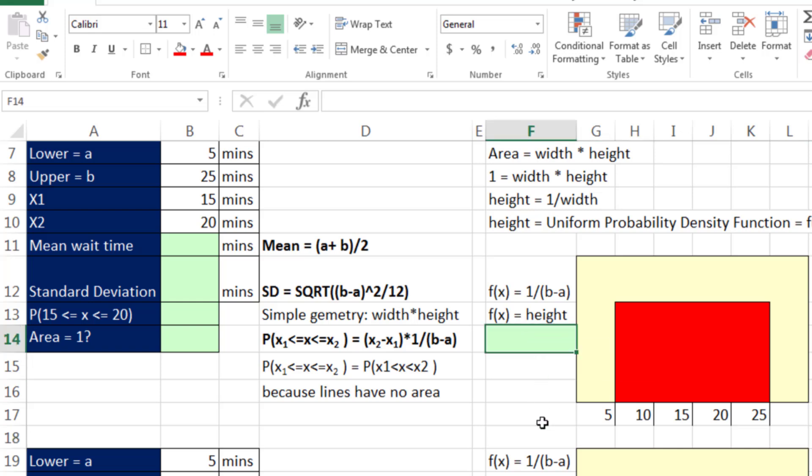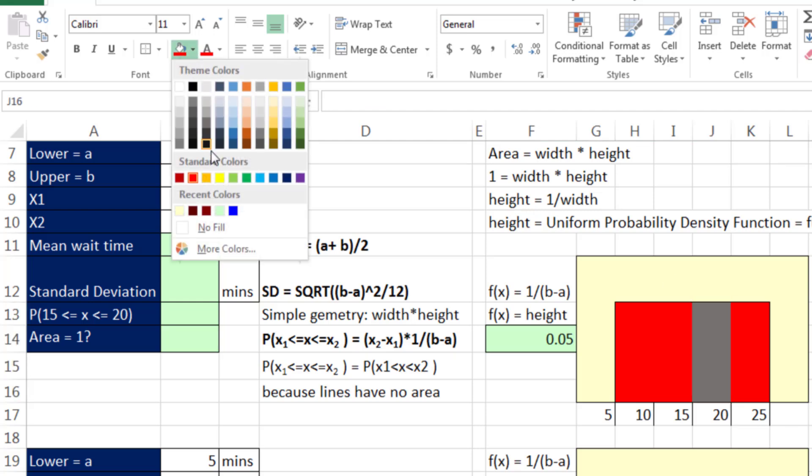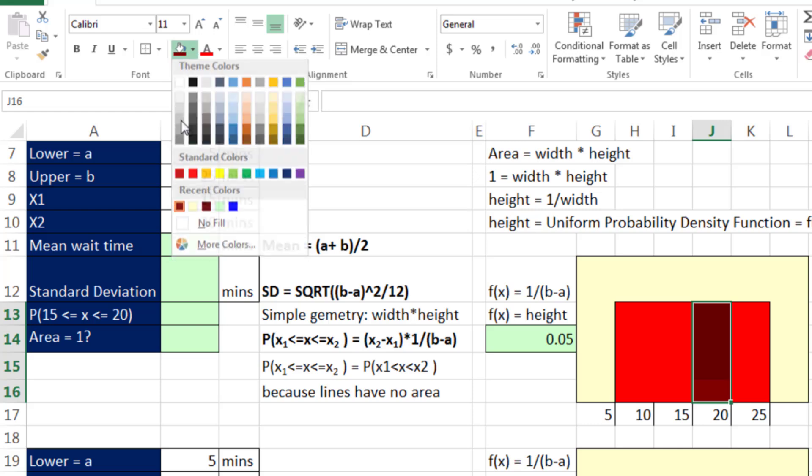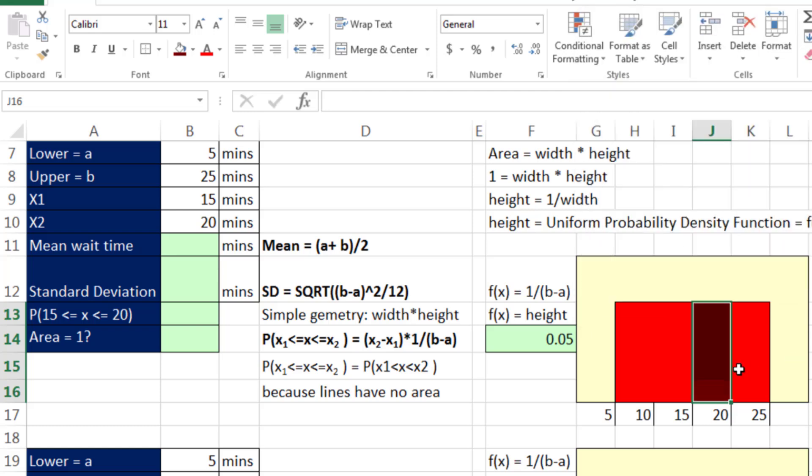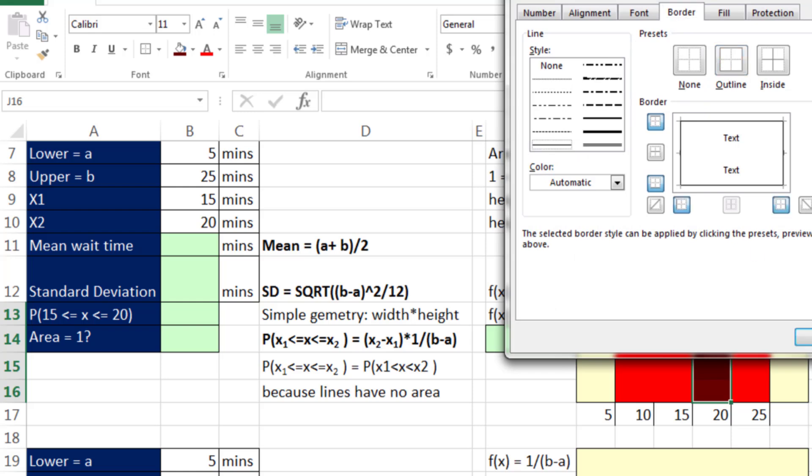Now the height of this is going to be 1 divided by the difference. So I'm going to do this equals 1 divided by in parenthesis and I'm going to take straight from the numbers down here the biggest one minus the smallest one close parenthesis and Control-Enter. Drawing pictures help. Now I want to go from this line 15 to 20 so I'm going to highlight and it's all that area and do something like some dark. And if you can't find one in here you can click there and then go to More Colors and then pick some variant here. I'm going to pick something really dark like that. Click OK. And then Control-1 and I want some border outline. Click OK.